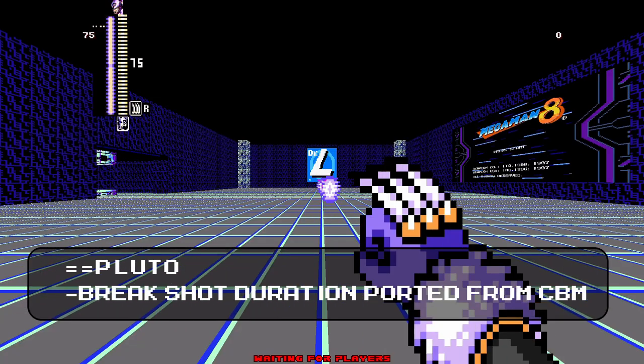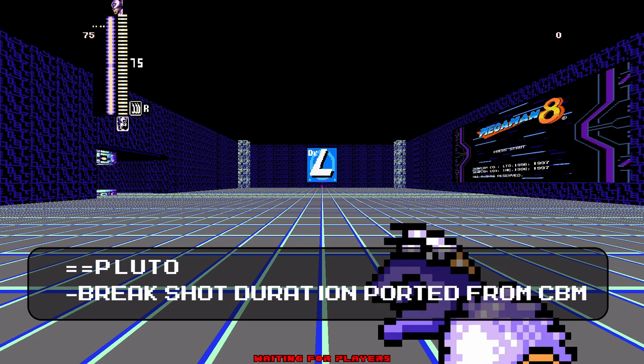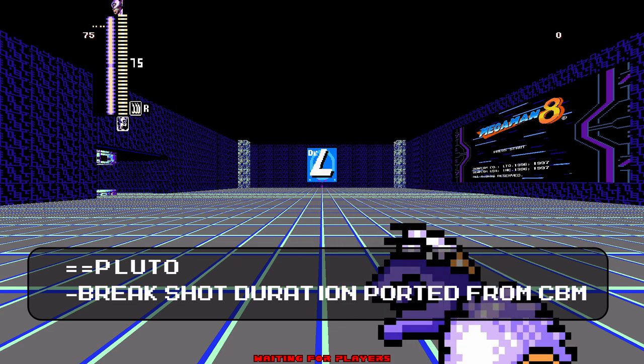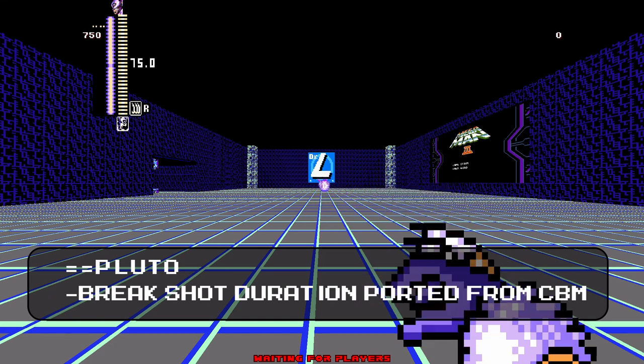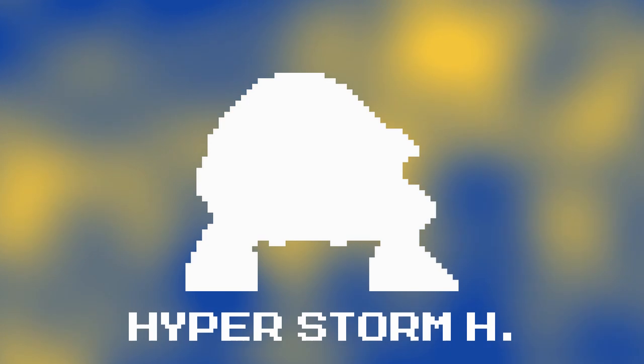Many players additionally complained that Pluto rarely had to interact with anyone, as Break Shot had virtually no range limit, meaning any Pluto at max speed could just chip opponents out from a distance instead of having to get close to deal any meaningful damage. By restoring the shorter Break Shot duration, hopefully Pluto will use his blinding speed to interact and deal damage instead of running away.